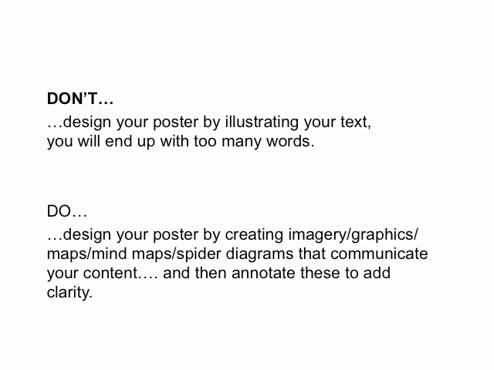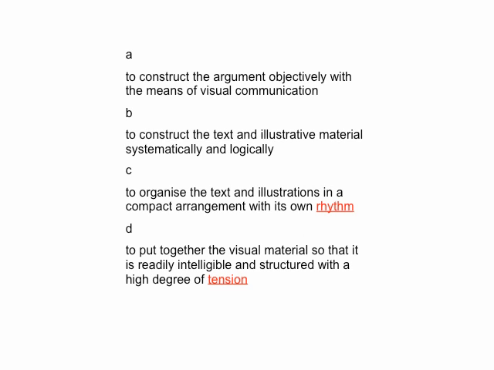Okay, so make your pictures, do your graphics, do a mind map, do some spider diagrams, do whatever it is that helps you to organize your material in a non-linear way on a flat piece of paper, and then annotate it to make it clearer. So add your words afterwards. Do your pictures first and then add the words. That way it will help to minimize the addition of lots of words.